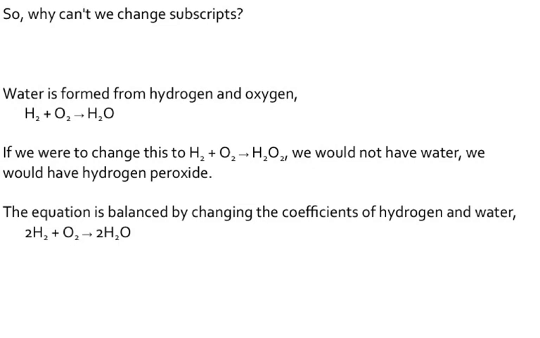Well, if we take a look at the formation of water, we have H2, which is hydrogen gas, O2, which is oxygen gas, forming H2O, which is water. This equation isn't balanced because, as we can see, the subscripts tell us we have 2 hydrogen atoms in that molecule on the left. We also have 2 hydrogen atoms in the water molecule on the right. So that's okay. But we also have 2 oxygen atoms on the left, but only 1. And if we don't have a subscript, that means we have 1 atom. So that isn't balanced. We've gone from 2 oxygens to 1.